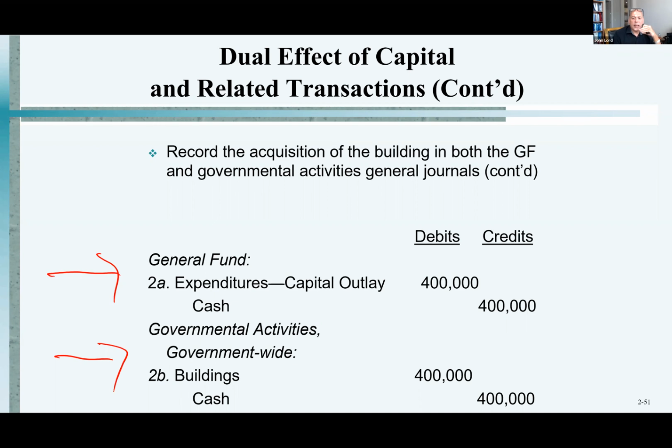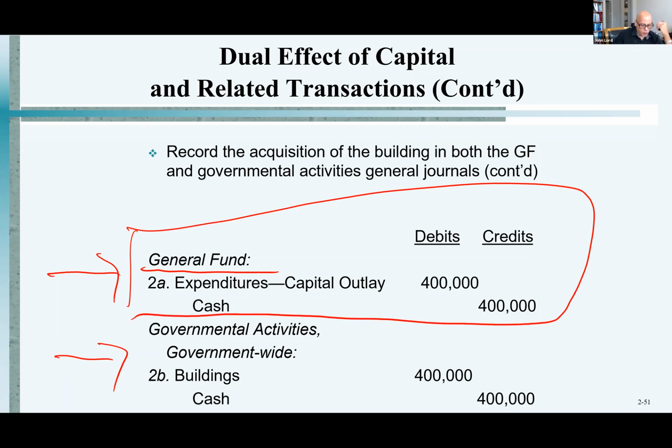Now, again, they sort of show you these entries side by side as though a company would be doing one thing at the government-wide level and something else at the fund level. The reality is during the year, they would simply make this transaction. And then when they go to do their consolidation to the government-wide level, they would make consolidating and converting journal entries. So what journal entry would you want to make if you started with this 2A here? What journal entry would you make to convert the fund statement to a government-wide statement?